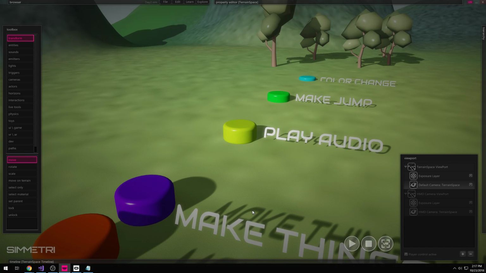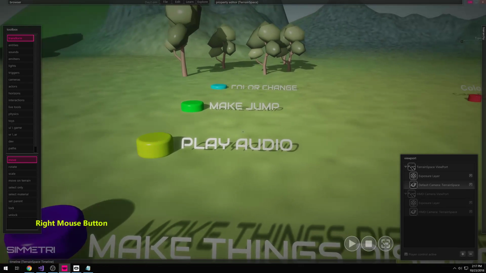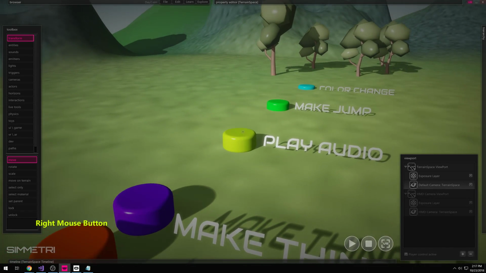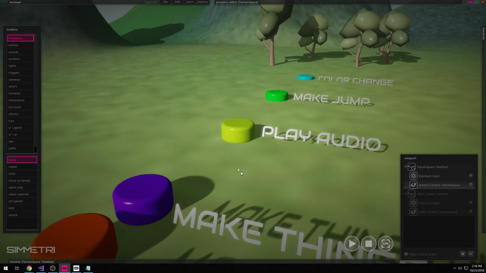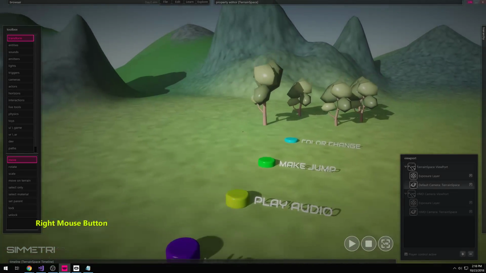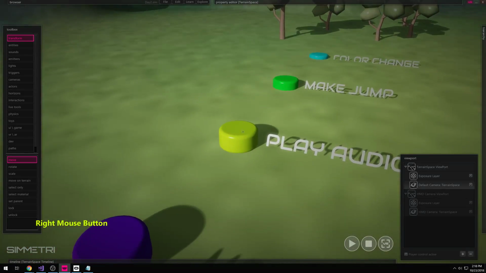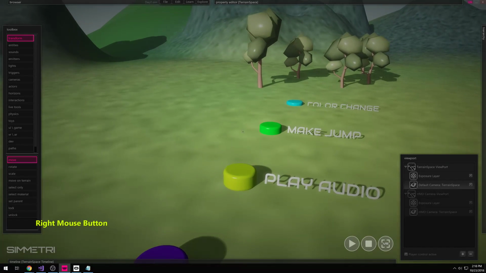I love the audio stuff. I think when I was doing filmmaking, my documentary filmmaking teacher told me audio is like 80% of a movie, but producers and directors think about it 20% of the time. So I always love to see what I can do for a VR experience with spatial audio. And so Simmetri handles that.